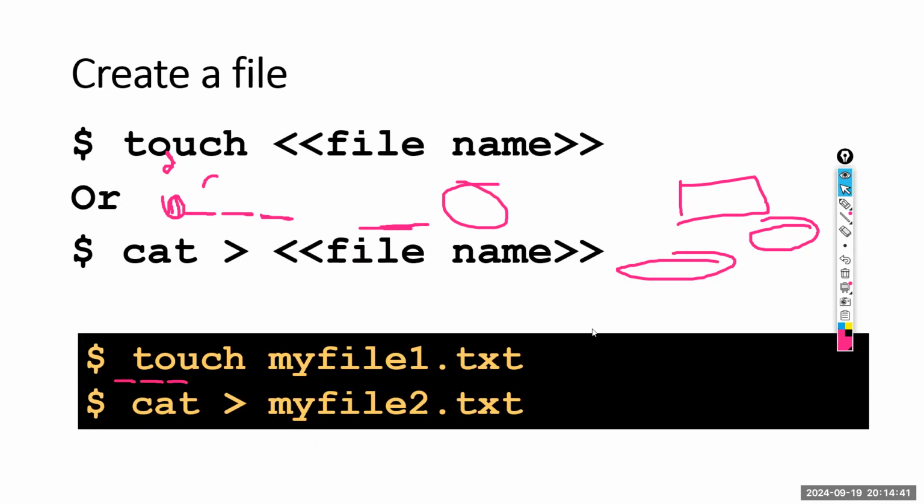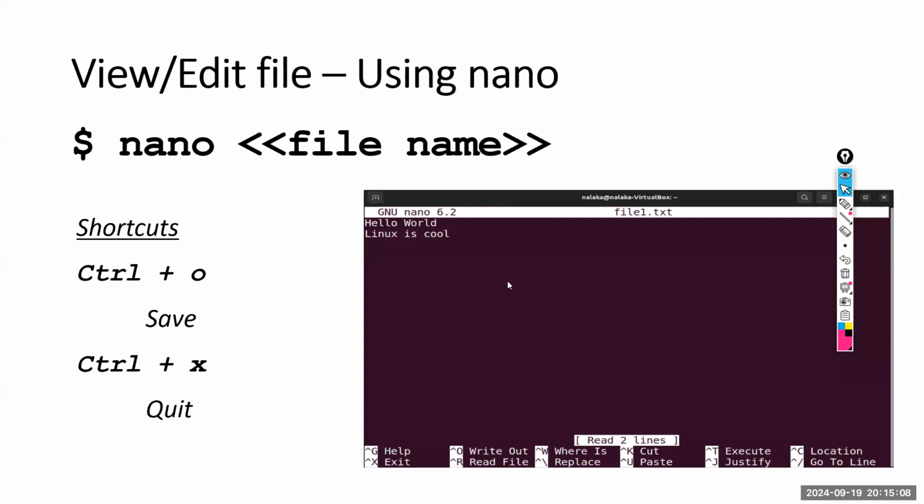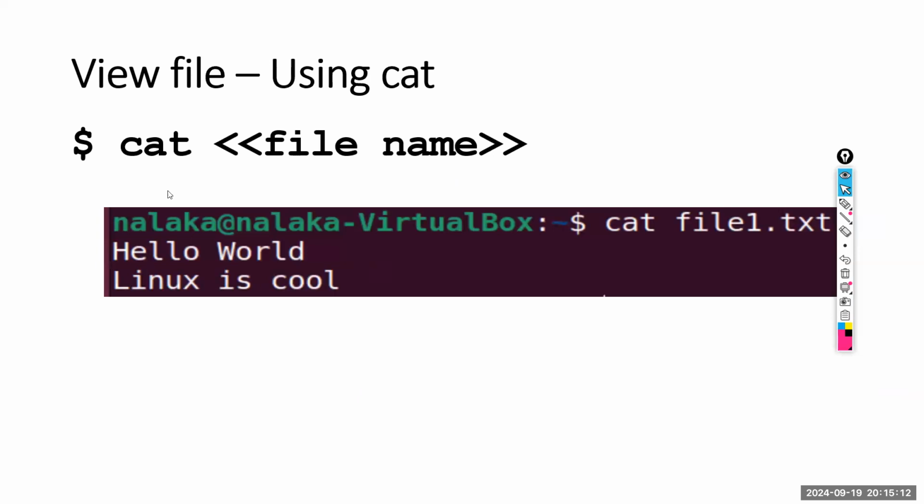Okay, so this is how you touch and read the file. If you cat and your file name, if there's no such file, it will also create the file. Therefore you have 2 ways to create a file. Use the touch command or the cat command. Cat, greater than sign, file. That also will create a file. Or just touch a file. Right. So using Nano, you can edit. Using cat, you can read.